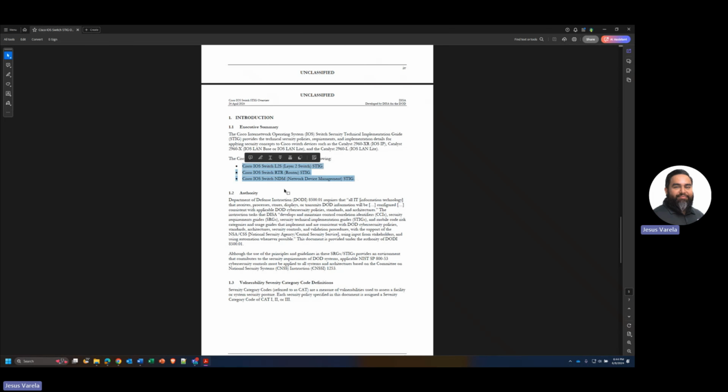These are all based off of different SRGs. So the settings are different for each one of these 3 STIGs. So the thing to note here is if you are using Cisco iOS devices, you need to ensure that you are applying the correct STIG to the correct portion of your Cisco iOS infrastructure. So keep that in mind when reviewing these switches, or these STIGs.